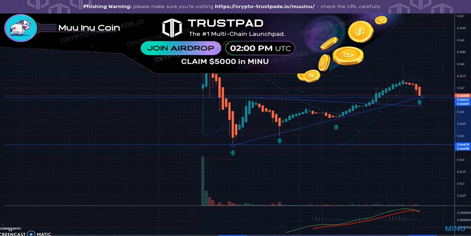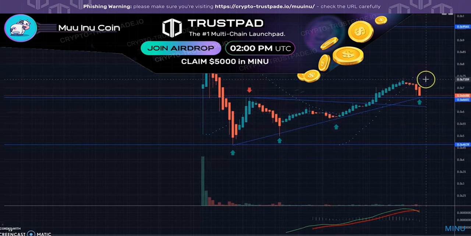We also have that this was a prior resistance. Prior resistance always becomes future support, okay? So we have this resistance right here that when we went all the way up to all-time highs, let's get that marked up as well while we're here. And we pulled back. Boom. Price got rejected right there. But then we start to make higher lows. This is a bullish trend. Remember, trade with the trend. The trend is your friend.